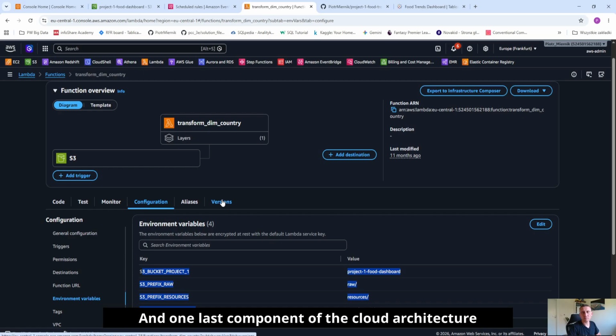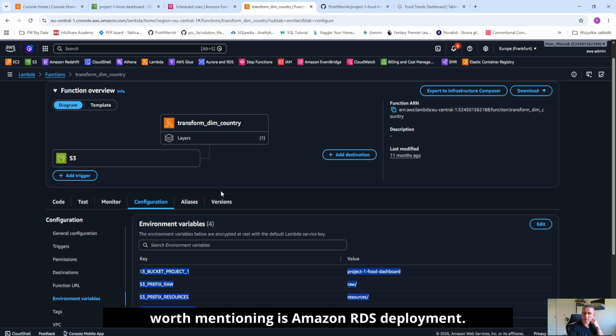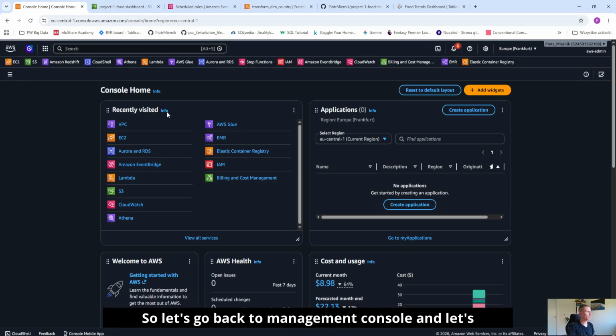And one last component of the cloud architecture worth mentioning is the Amazon RDS deployment. So let's go back to the Management Console and check Amazon RDS.